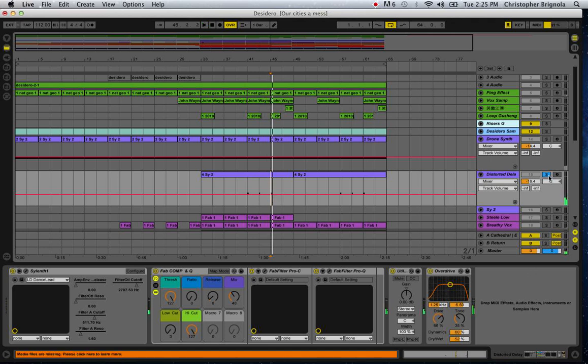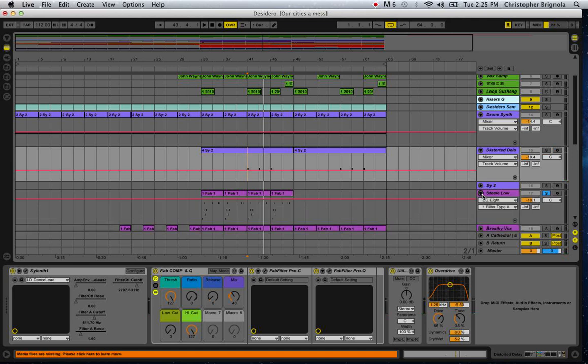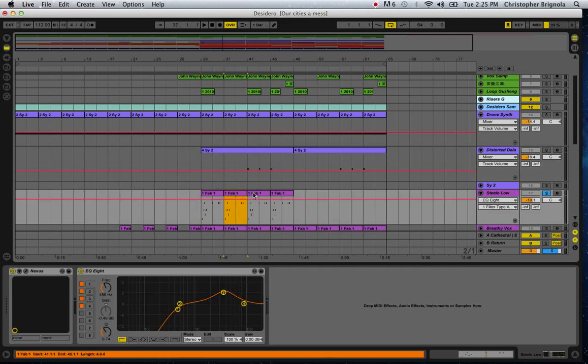I have this overdrive on here. Let's see if you can hear it. I have Nexus on here. This is again just a loop of 4 bars to make 16.